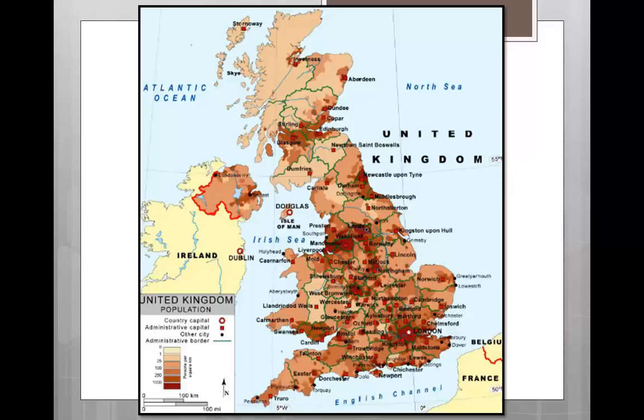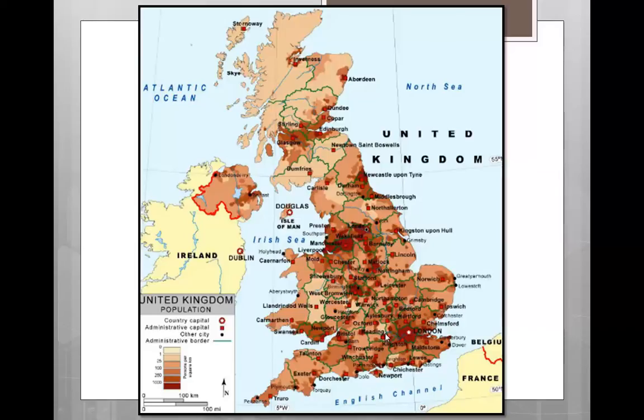First off, we've got our physical factors. The most obvious physical factor is around this area of the country. You have large mountainous areas. You've got the Cairngorms and you've got the Highlands, and they're very mountainous and difficult to build on. Running along here, you've also got mountainous regions as well. Climate also becomes a significant factor. Obviously, the further north you go, the colder it gets. But this area of the country is one of the wetter areas of the country, which makes it particularly difficult to inhabit for early settlers, and that pattern is then continued from there.